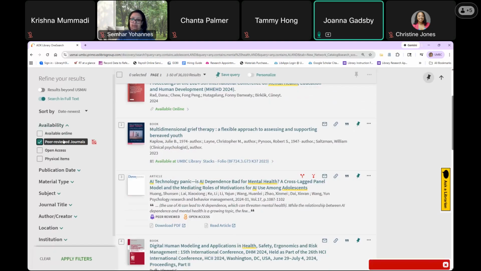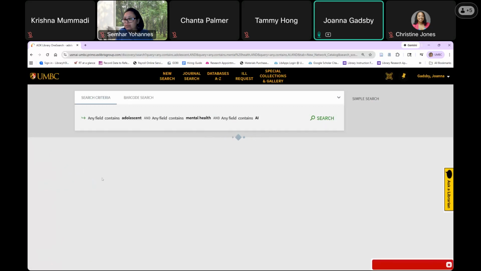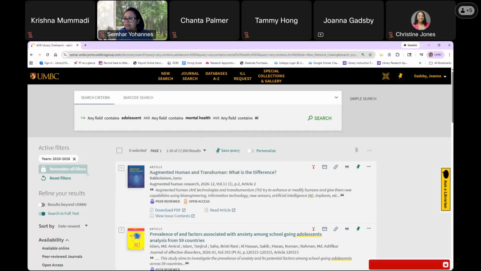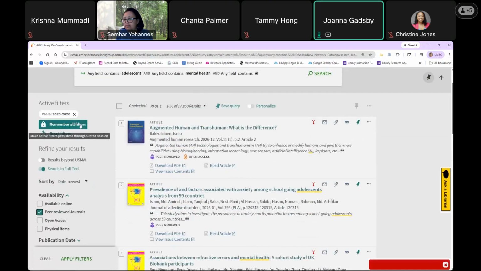So I want to add peer-reviewed journals, let's say last 5-ish years. So let me refine that publication date. And so far I've set 2 filters here. Actually, I think it didn't capture my peer reviewed, and here's why. Because I need to lock in my filters, and it adjusted the publication date without accepting my other filter first. So that's something that's important to remember here in OneSearch as well, is that once you start adding the filters, you want to lock them in. Otherwise, you'll have to reset them every time you update your search.